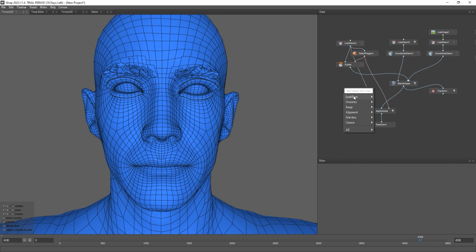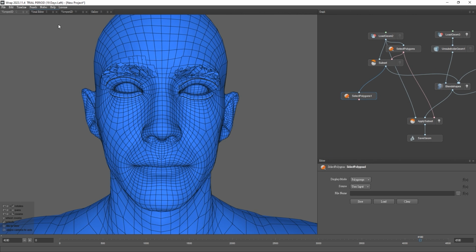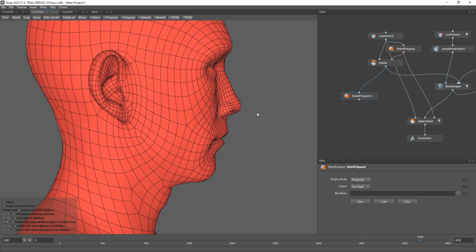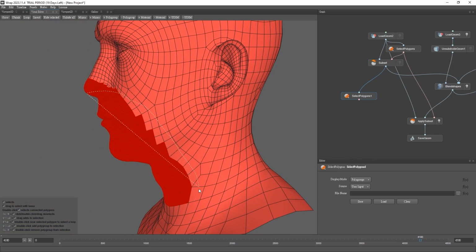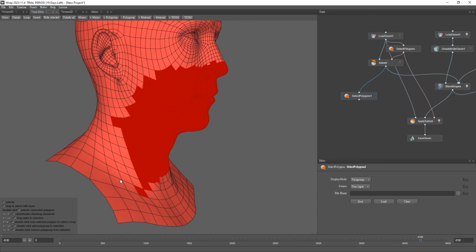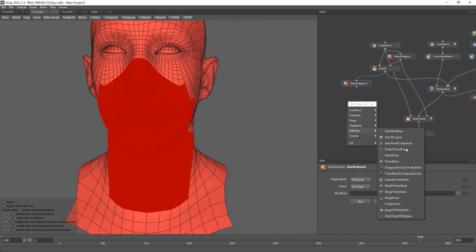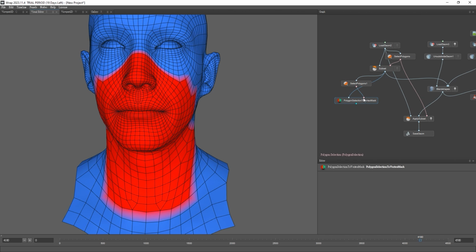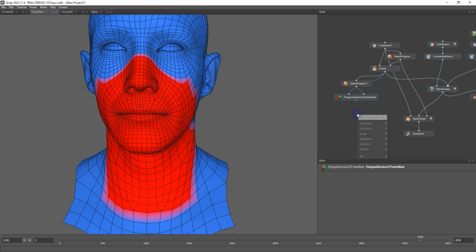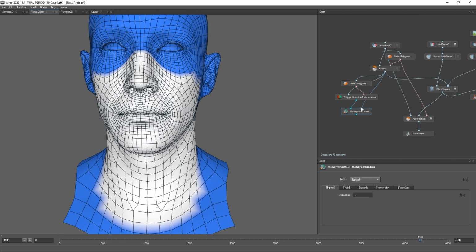To get started, let's create a Select Polygons node and enter into the Visual Editor once again to select the areas that we need. From there, I'm going to select the area from the mid-nose to the mid-neck, as these are the parts of the mesh that will be affected. Next, I'll create a Polygon Selection to Vertex Mask node and use the selected areas as the masked regions. A Modify Vertex Mask node will help to smooth out the edges of the masked region by adjusting the radius and iteration values.